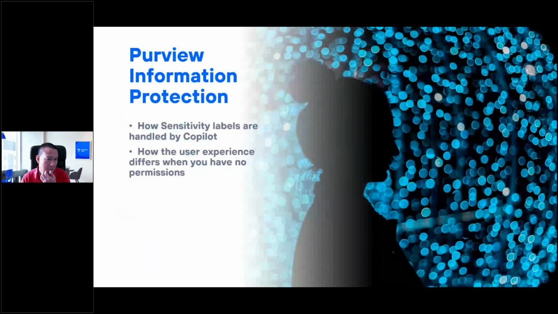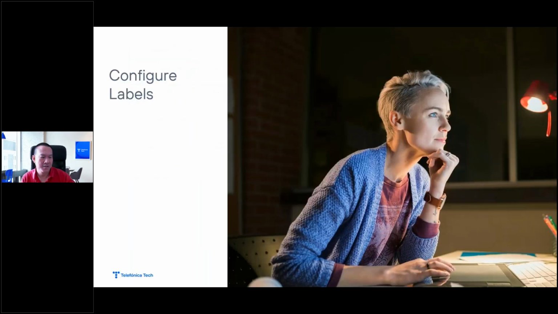So let's look a little bit at Purview information protection and get an idea of how that interacts with Copilot and what it actually looks like. So first things first, we do want to configure a label because inside Purview information protection, some of you probably already know this, you have classifiers, then you have labels, then you have the protection that you have on them. I'm not going to do a live demo of this because those of you who have been using Purview information protection know that it takes quite a while each time you create something. So I'll just show you some screenshots of what this looks like.